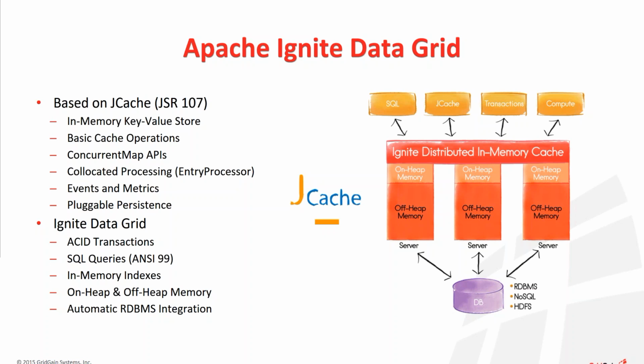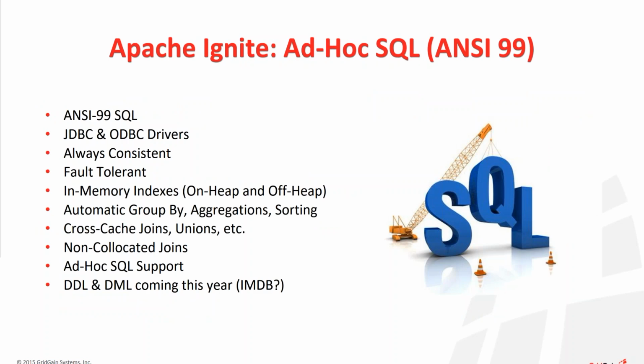And as you see on this diagram, automatic RDBMS integration, or any other data storage integration for that matter. Again, the data grid will slide in between your application and your database and provide additional functionality for distributed computing, and provide the scalability features and performance features to your app.